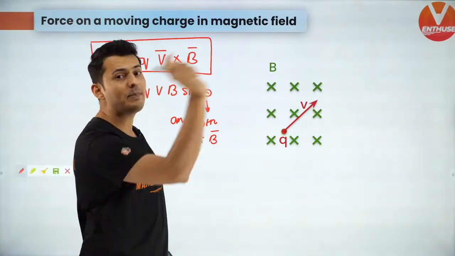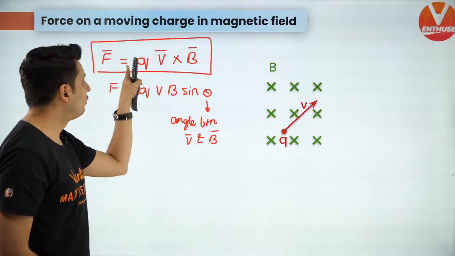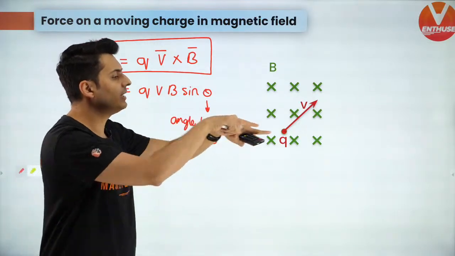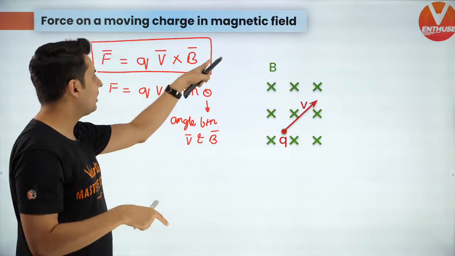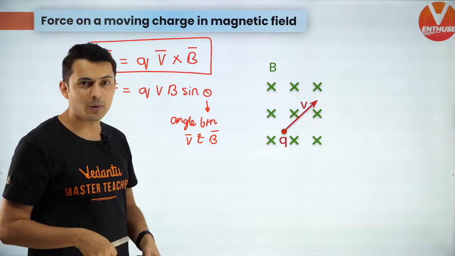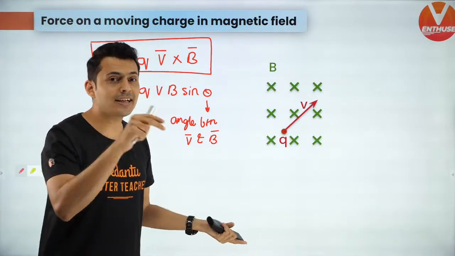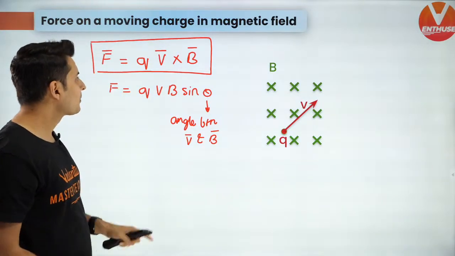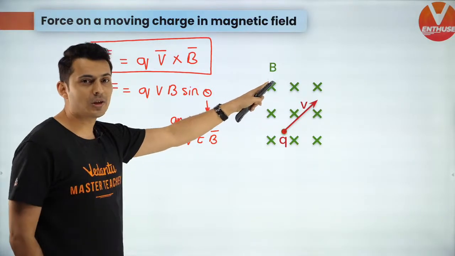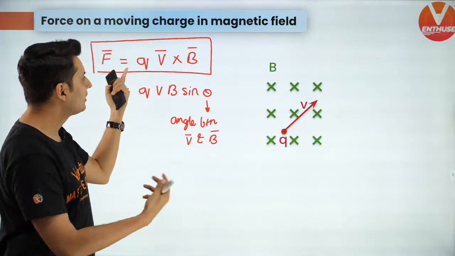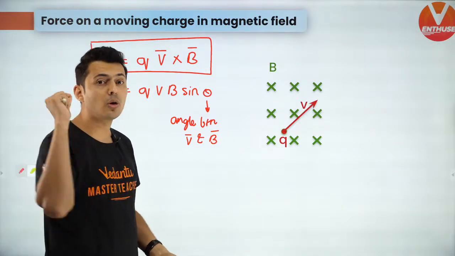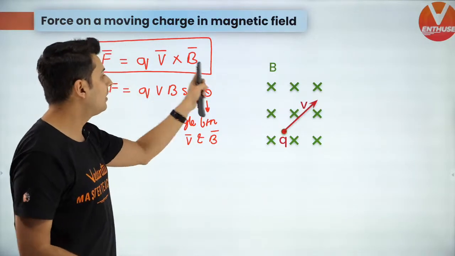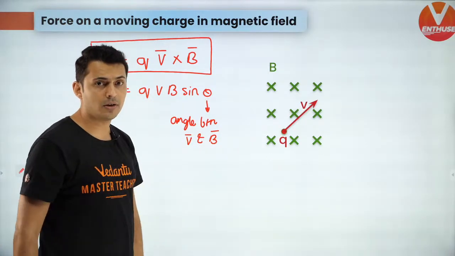So if you throw any particle in a magnetic field, the force experienced will be Q V cross B. Now think about it. If velocity and magnetic field are in the same direction, their cross product will be 0 because theta will be 0. So that's why there was no force. Second, if velocity is 0, that means it is at rest, then also the force is 0. If the magnetic field is 0, then also the force is 0. If charge is not there, like a neutron, then also the force is 0. So only when you throw it in any direction apart from the magnetic field direction, only then a force is experienced. That's what should be in your mind.